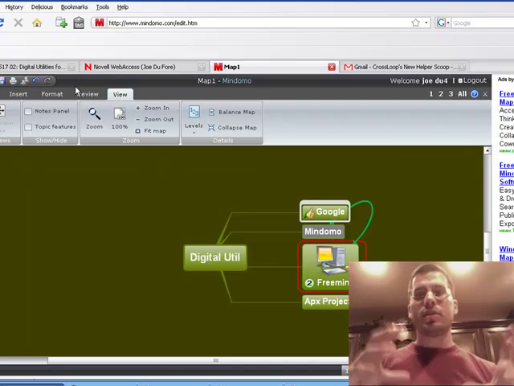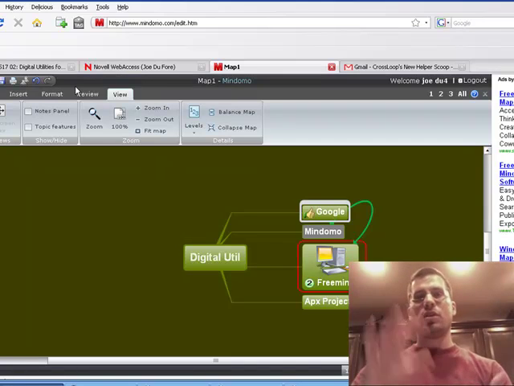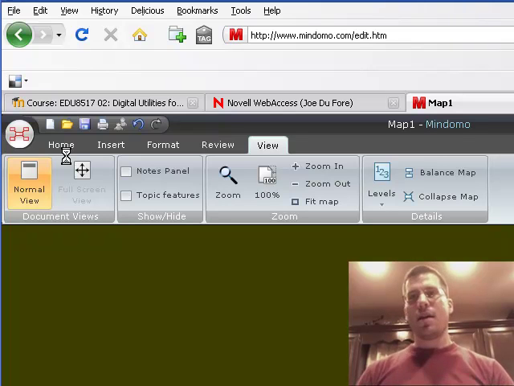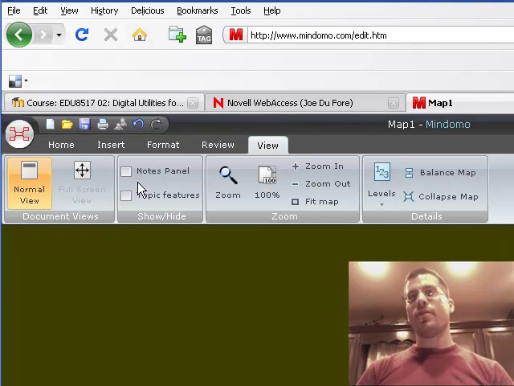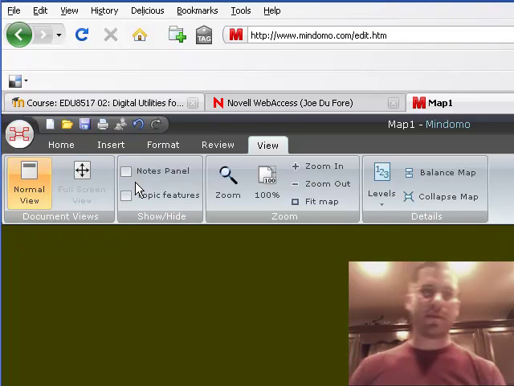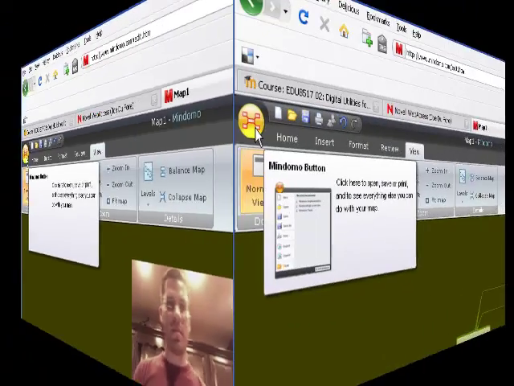When you are completely finished with Mindomo, though, the most important part about Mindomo is the ability to share it with other people, whether it's actually going through and sharing it by giving a link to this to somebody else who uses Mindomo so they can come in here and use it, or if it's just exporting it as an image file so that you can print it off, use it in a PowerPoint, send it off to somebody else in an email. So let's take a look at a few of those different options for us.